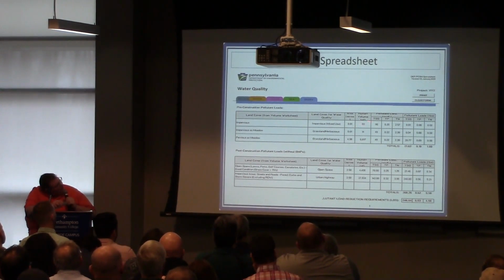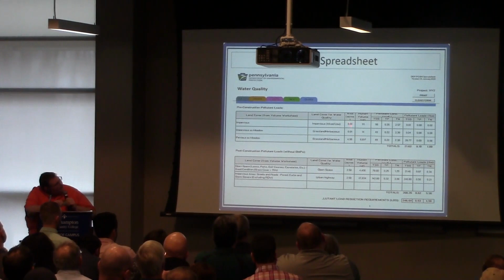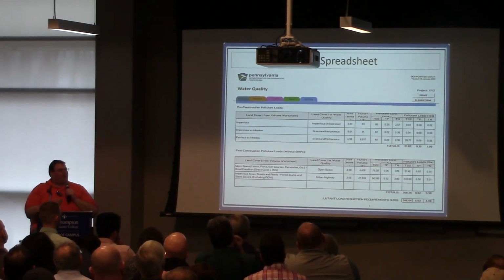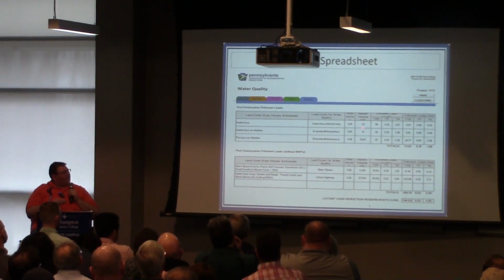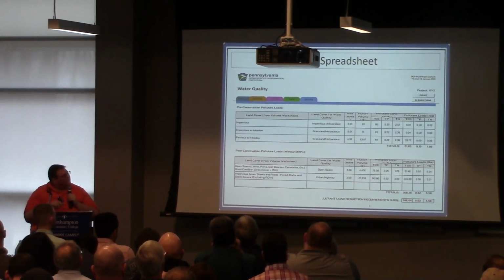But they're relating it back to the land cover because of your volume. This is basically telling it to go back to the volume tab, look it up, and based on this land cover, it's going to give you a volume. Which is pretty nice because now you don't have to go and separately calculate that volume and then plug that number in. It does it automatically for you and then generates your pollutant loadings.